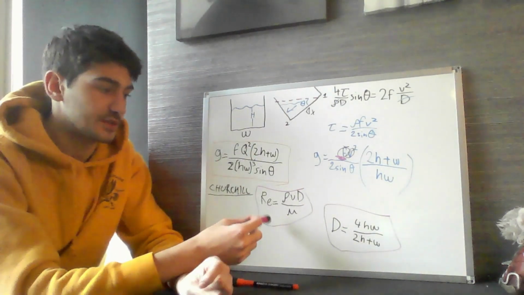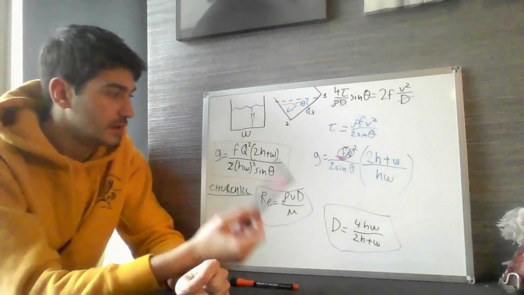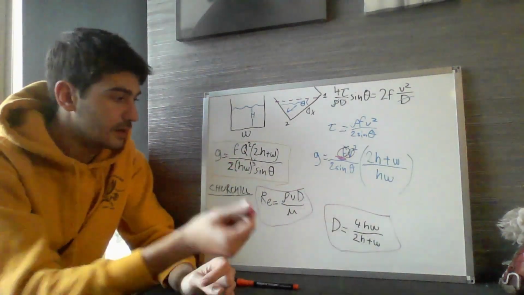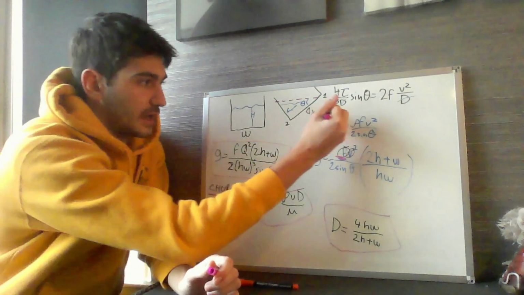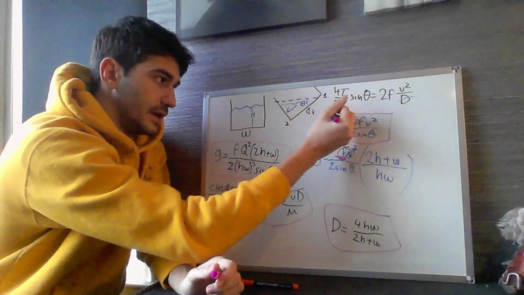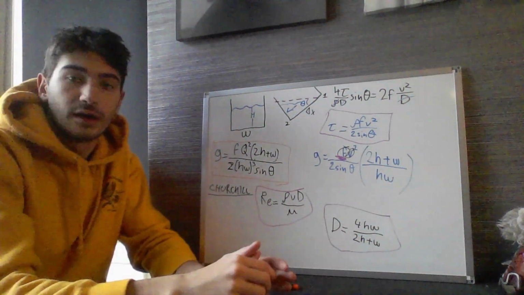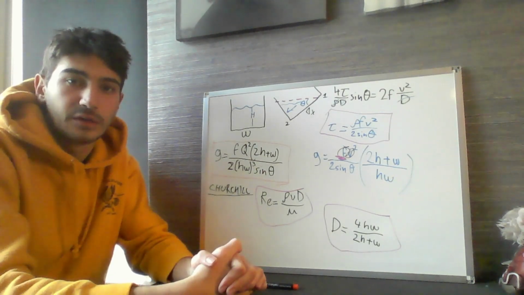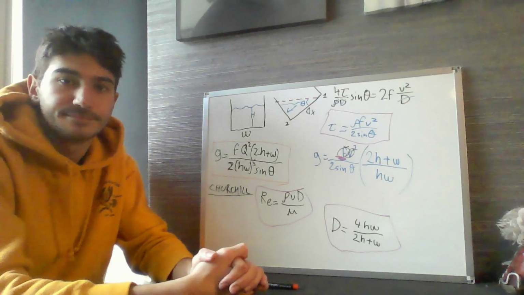So we get an expression for Reynolds number, so we can plug that in for F. We also know Q, the value for Q, theta, and everything. And then also, of course, we have our expression for the shear stress. So with that being said, we can now head into Colaboratory and plug these equations in so that we can get a value for our height.